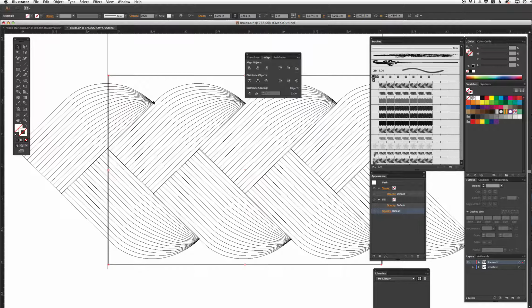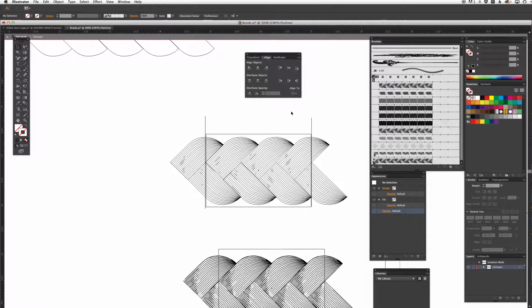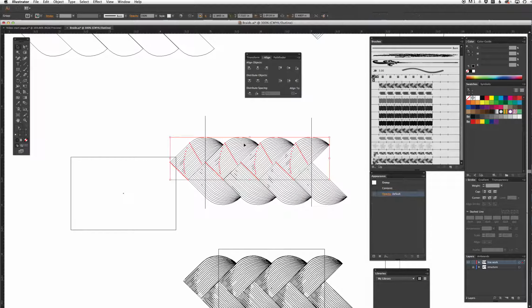First thing I want to do is center my object. So let me move back out again. I wasn't sure if I had grouped all this or not. Now I'm going to make sure everything is grouped. I'm going to hit Command G, make sure everything is grouped.